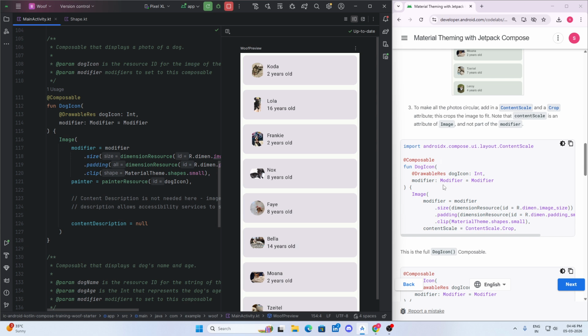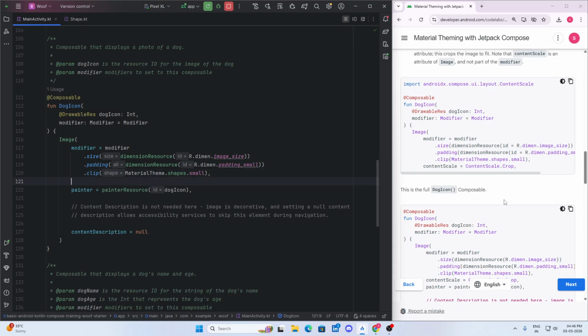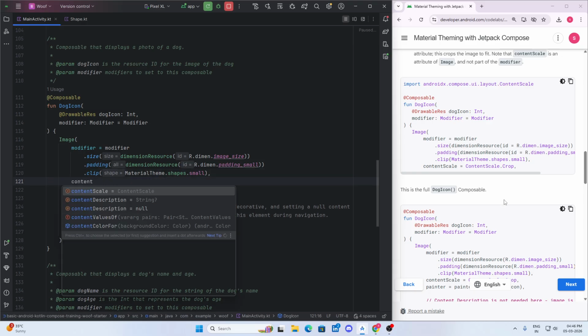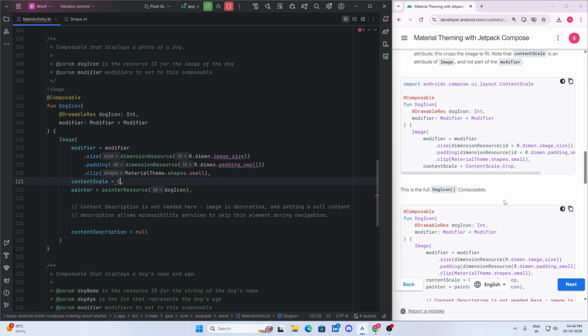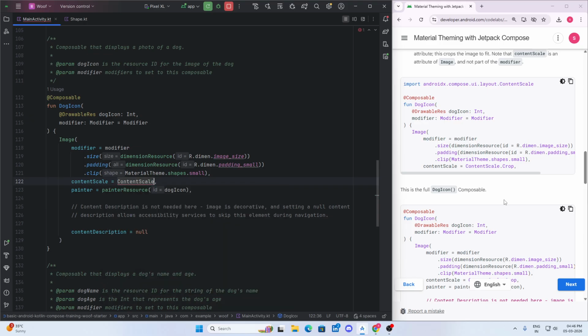Where we import composable in the icon. So in the icon we need to make some changes, that is we need to add a modifier. Let me see that. Okay, you can see in the add icon, modifier dot equal to click. We need to add this content scale equal to ContentScale dot Crop. So let's add that one line. ContentScale equals ContentScale.Crop. So you can see it is done with this.